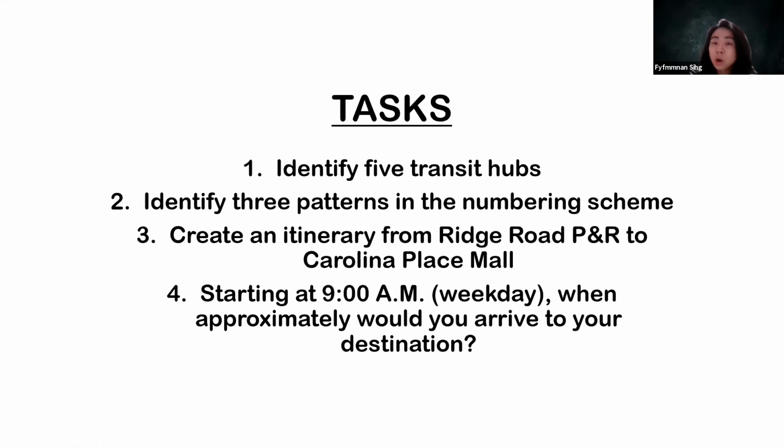Our tasks: one, identify 5 transit hubs. Two, identify 3 patterns in the numbering scheme. Three, create an itinerary from, you'll see what these are, Ridge Road Park and Ride to Carolina Place Mall. And four, starting at 9 a.m. on a weekday, when approximately would you arrive at your destination?